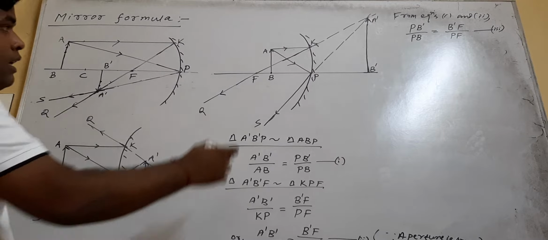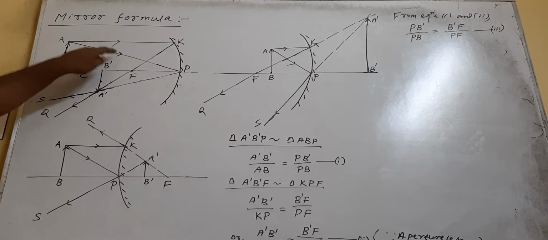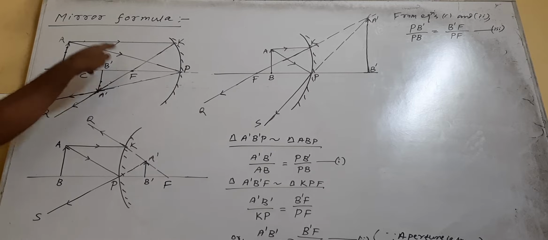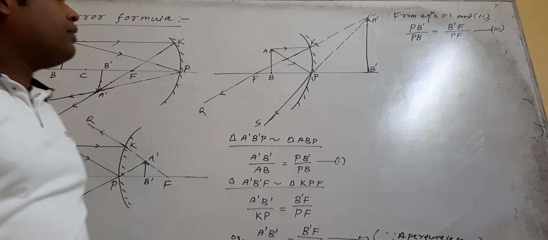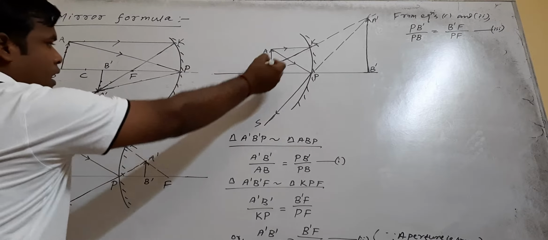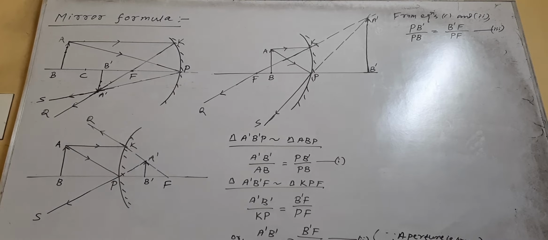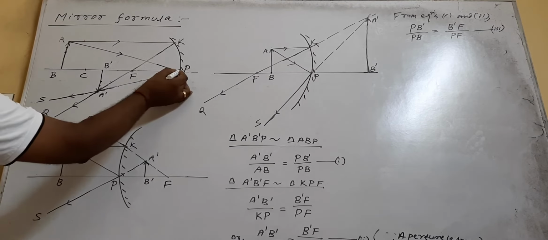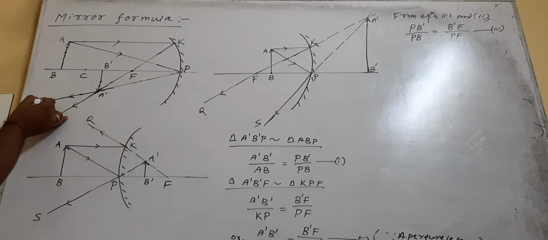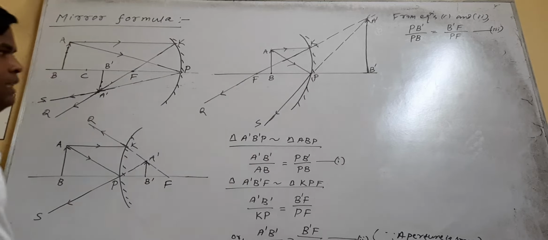You see here, it is the incident ray. The same naming I have taken. The incident ray parallel to the principal axis I have named AK. Here also it is AK. After reflection, it goes along KQ through F. Here also you see. Similarly, another incident ray AP. After reflection, you see it goes along PS. The reflected ray is named PS. Here also I have named it PS.